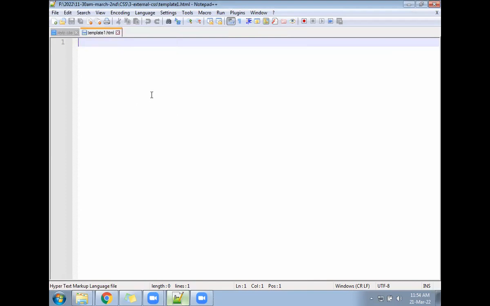Two files you create in external CSS. One is called style.css, another one is called template1.html.